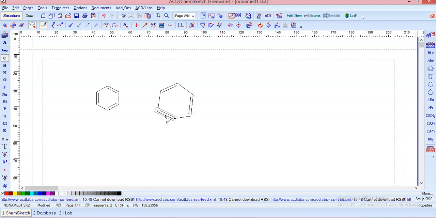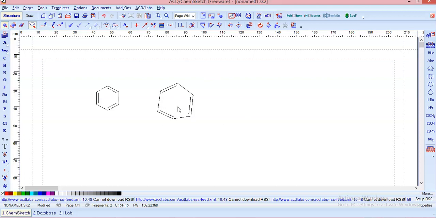So here I select 3 pi bonds, and look at this benzene structure, which has a good geometry, and this other benzene structure drawn having a different geometry.